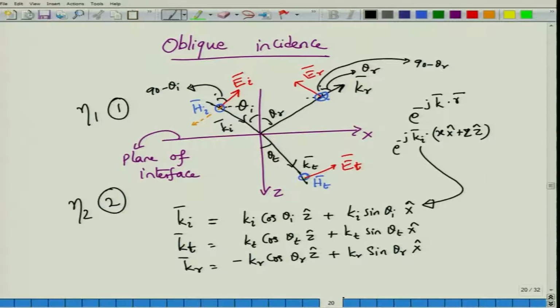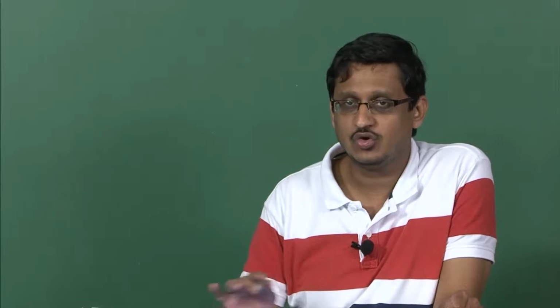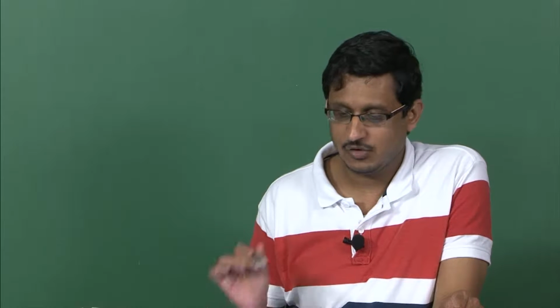Now, look at the electric field over here. This electric field can be decomposed into two components. One component will be along the x axis, the other component will be along the z axis. The component along the z axis is definitely the component that is normal to the plane of interface and therefore of no help for us when applying the boundary condition. Similarly, ER can be decomposed into the z component and the x component. In this case, it would be minus z and minus x, the way we have written them. But again, whether it is plus z or minus z, that particular component is perpendicular to the plane of interface, having no use for us in the boundary condition. Same case for ET as well.